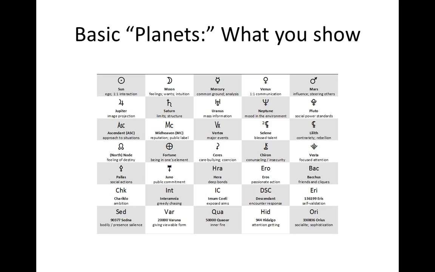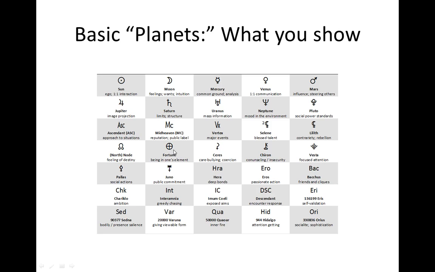Now, speaking of being in your element, the Part of Fortune, I'm not sure why my mouse keeps disappearing, it's kind of odd, but the Part of Fortune tells where you are comfortable doing whatever you're doing. You're in your element. I found that when other people's charts put planets on your Part of Fortune, you tend to be really attached to that side of them, and often, in most normal cases, you tend to really like that side of them because it brings out where you are just really comfortable behaving yourself.